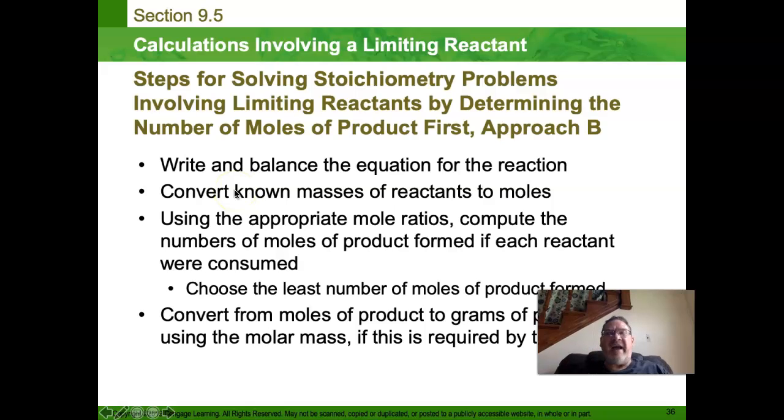To solve a limiting reactant problem, again, you're going to have the balanced equation, but I like this step. We're going to do the first two steps in the stoichiometry calculation. So you're going to do the molar mass calculation and then the mole ratio. And then this right here. This is the step I want you to remember. The one that's the least number of moles.